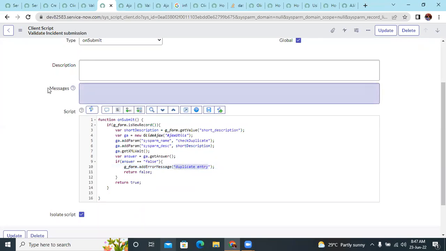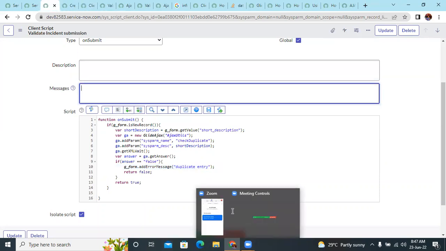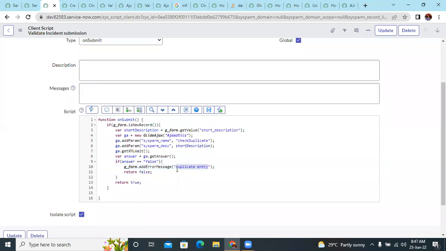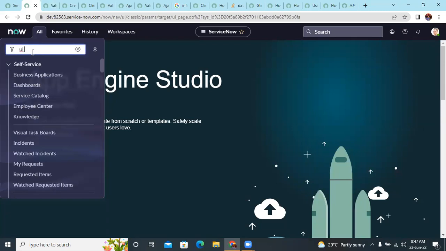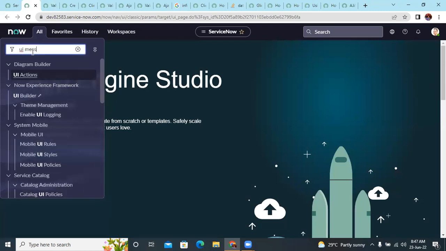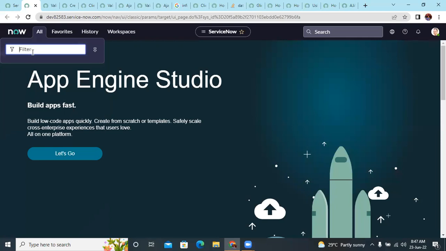Ideally, for example, I might want to change this message from duplicate entry to some other message. Generally that will happen. In any organization, they might want to change it because users might not be able to understand it. That's why we use something called messages.